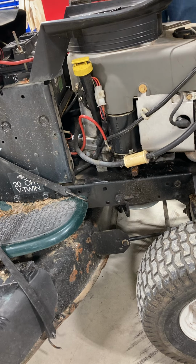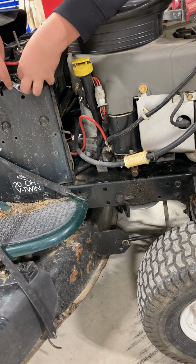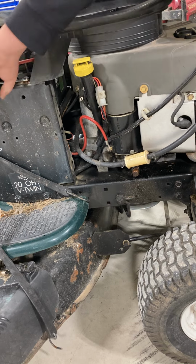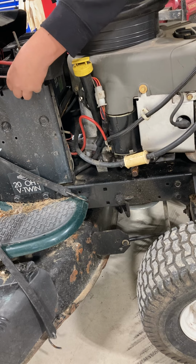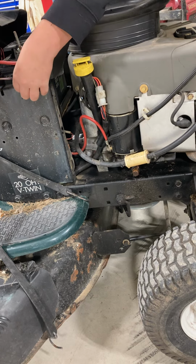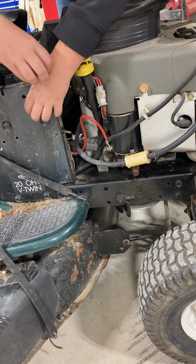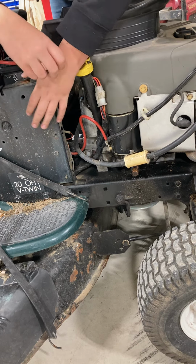Alright. Other side. So this whole cover will come off. This one's a bit of a tighter squeeze. I'll show you guys if you can't really see it. I'm sorry, but I'll show you what this cover looks like.